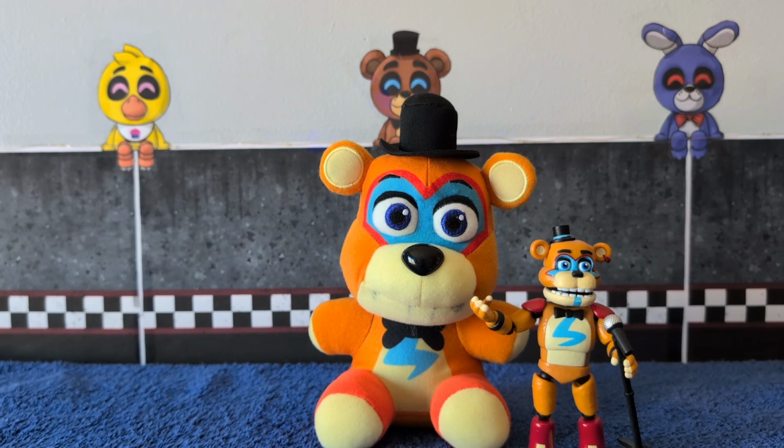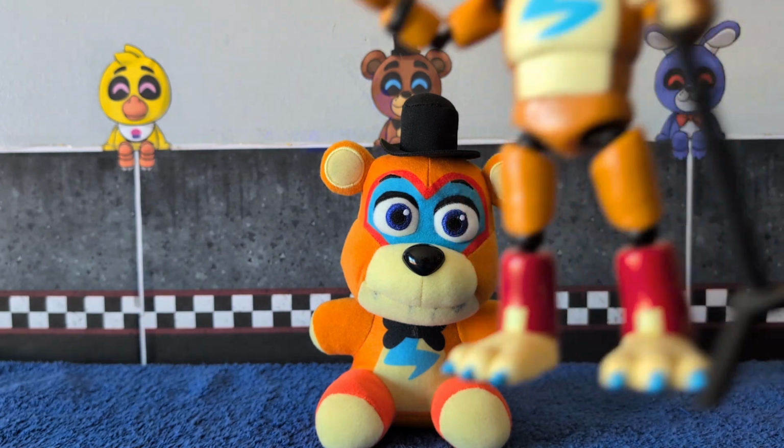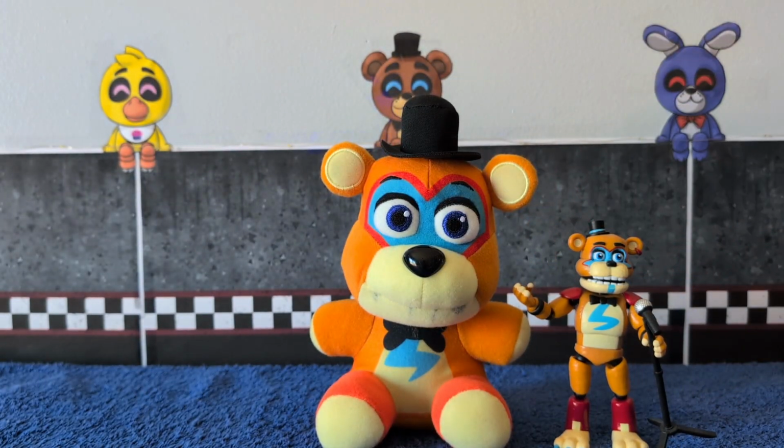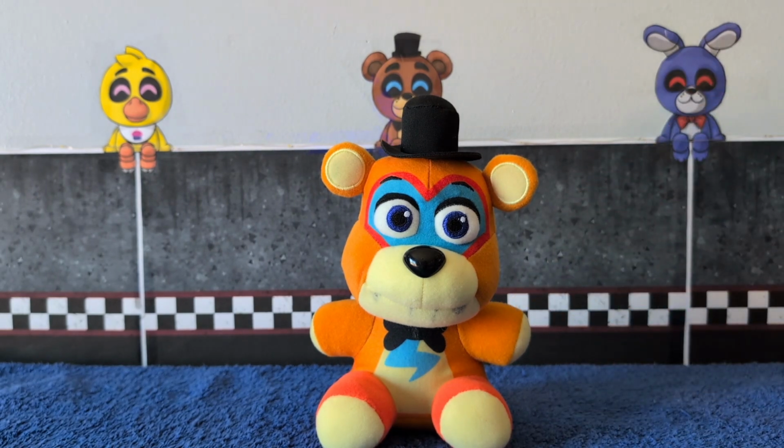And they didn't give him his spiked teeth, just like on his plush. They didn't give him his fingernails. They didn't give him the spikes on the bands. Honestly, there's a lot of stuff missing about this action figure. But his feet do look great, though. These do look game accurate. But yeah, guys, so that was the comparison. So that was Glamrock Freddy's section of the review. So now let's get straight into Monty's.